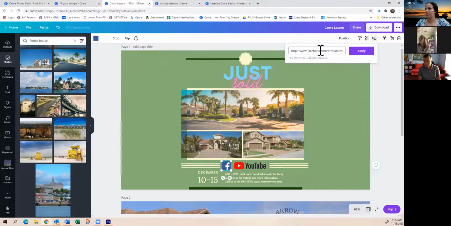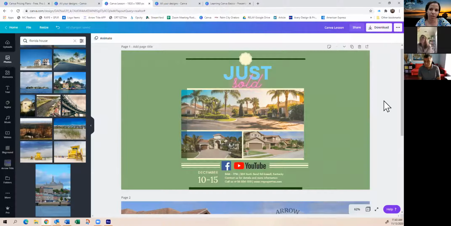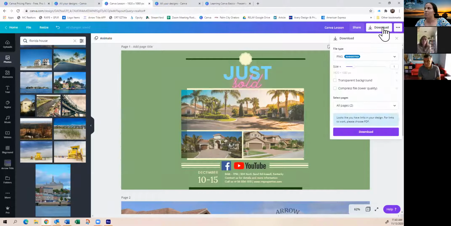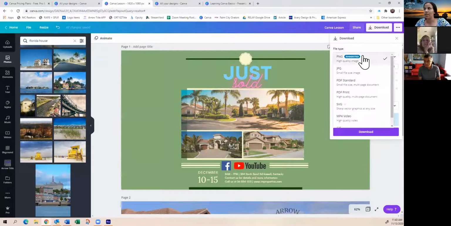So you want to click on that and it's right there. So it's applied to that. If you know your link, you could also go and copy your link too. Now, when you're downloading these, whatever it might be, you can download multiple file types, and this might help you.